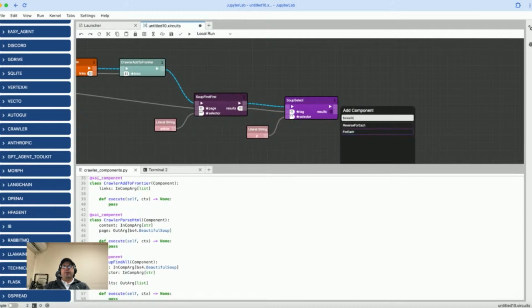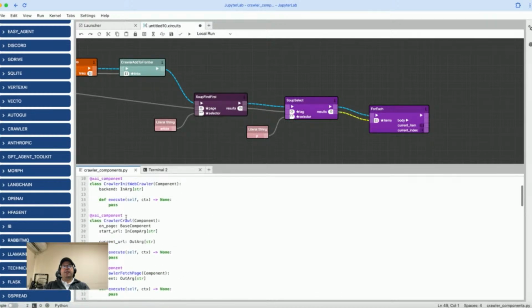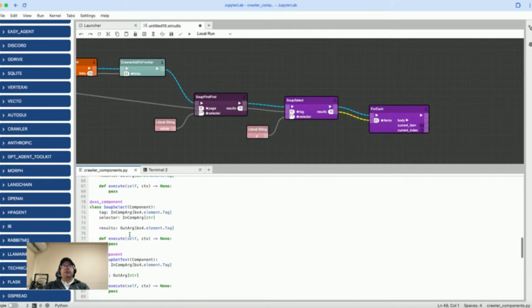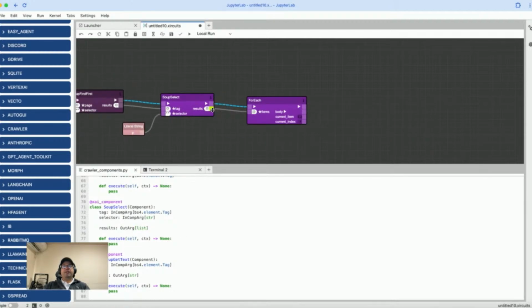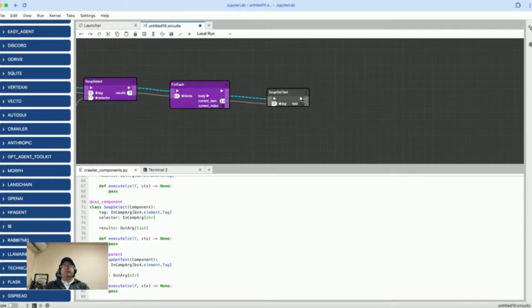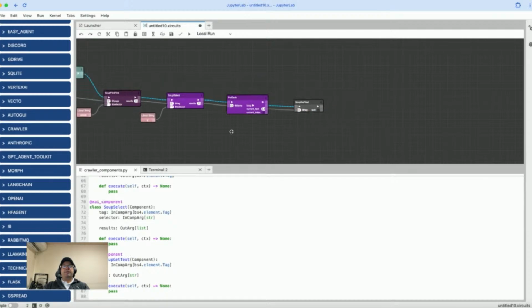And then for each, soup select should be an array. And then for each p tag, we want to get text like so. And now we have what we need to put into Vecto.